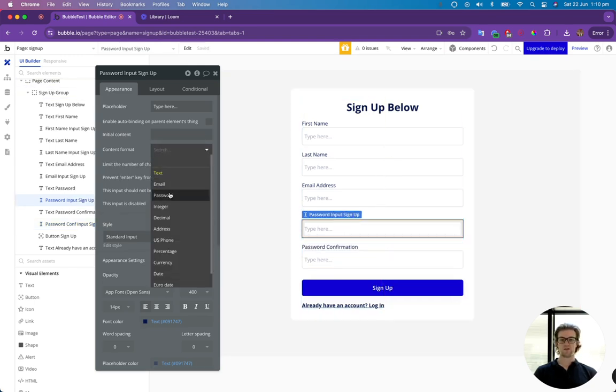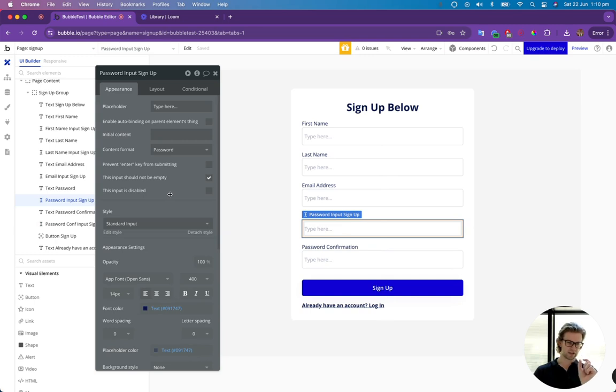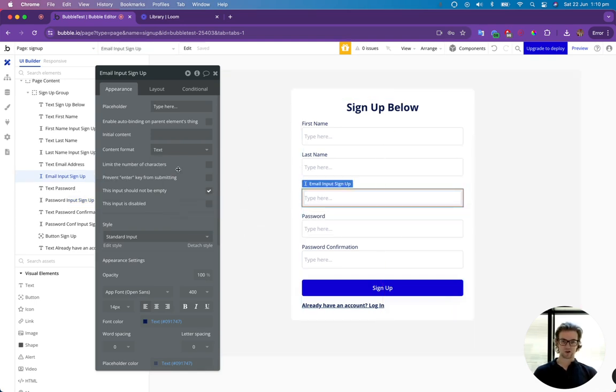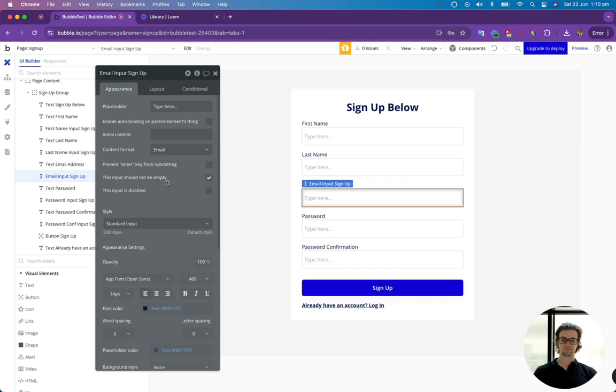This will mean that when they enter the password, it doesn't just appear as normal text. Those circles appear, as happens when you enter your password on any usual website. And then for the email address, we want to change that from text in the content format over to email. That's just going to make sure that we are having an email in there and not just some random text.